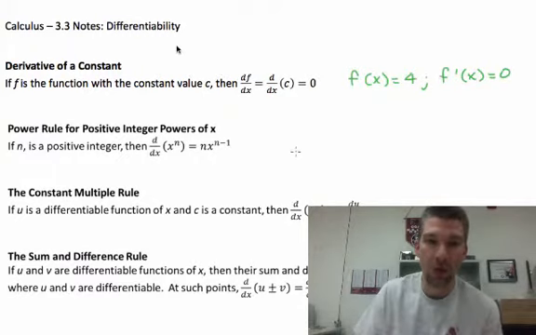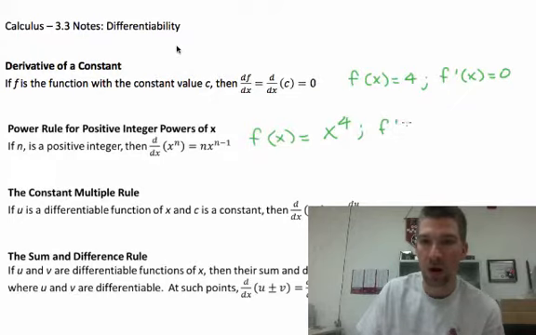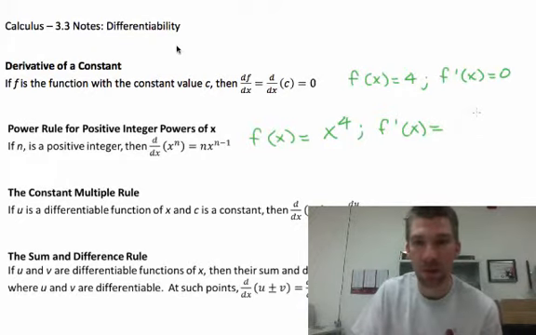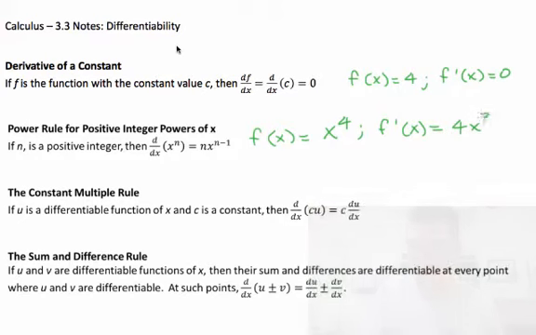All right? What about the power rule for positive integers of x? Hey, now this is one that some of you guys should have maybe seen or caught a glimpse of somewhere along the way as we've been working, but f of x equals, let's say something really tough like x to the 4th. So if I go x to the 4th and I want to know what f prime of x is, all I have to do is take that 4 that's up in the exponent, put it down here in the front, rewrite my variable, and subtract 1 from 4. We can do that. We're in calculus. So 4x cubed is my new derivative. No more limit process. Gosh, this is great.